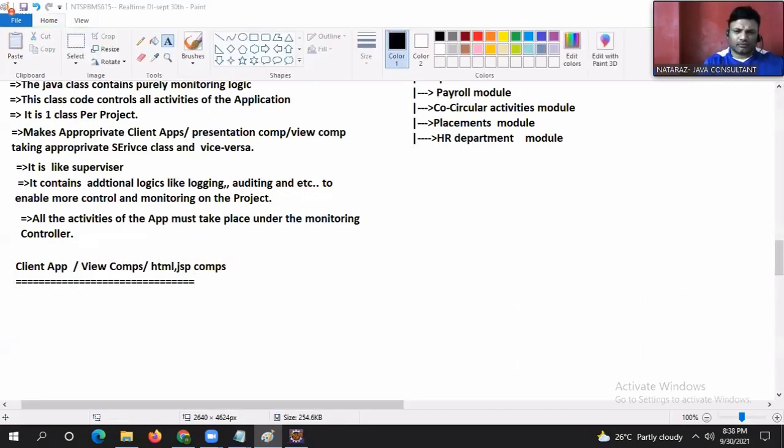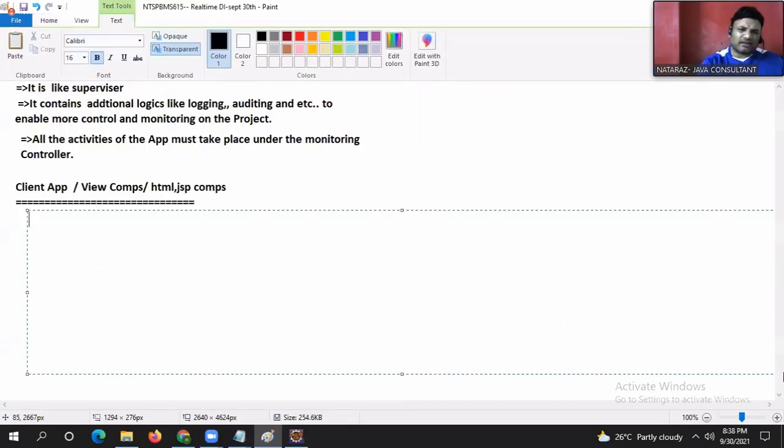Right, guys. It contains presentation logics, providing user interface to the end user.